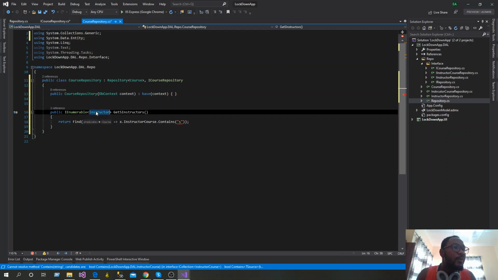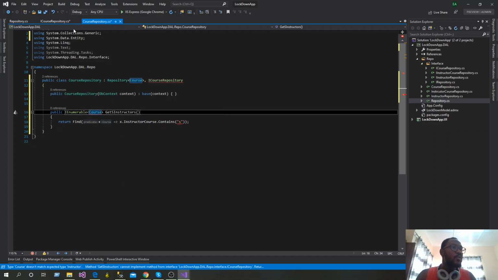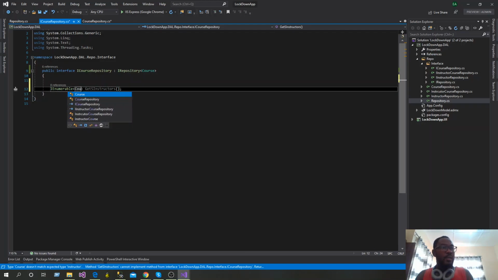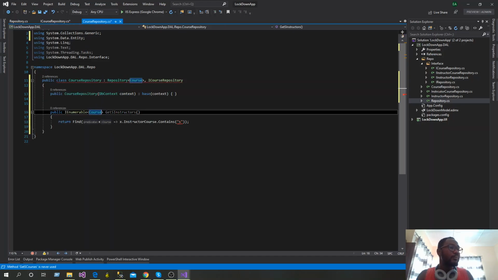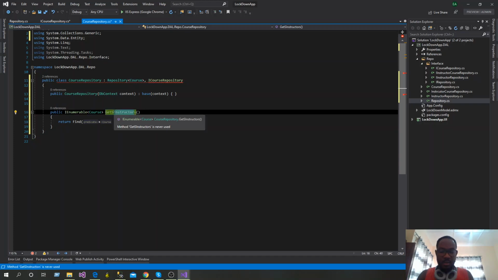Okay, because of the structure here, it should have been course, because we are writing in course, and we should change this to course and call this GetSCourses. And this should be GetSCourses because we are writing in course. Good.